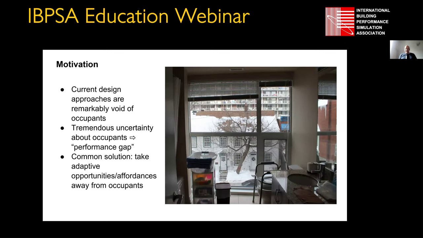This photo shows a nice example, I think, of part of the problem. Just for a little context, this is the inside of an apartment building in Ottawa. And for one reason or another, we have a fully glazed facade beside the bathroom, or the washroom or restroom, whatever you want to call it. But to me, this indicates that it was not the occupants that were a consideration for design, but rather the outside of the building and the aesthetic. And this sums up part of the problem, that we put design and aesthetic before the occupants.